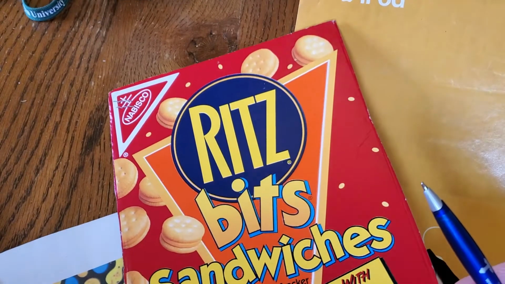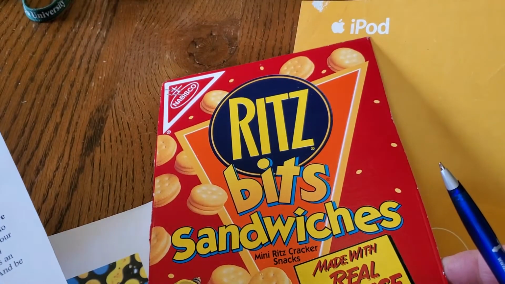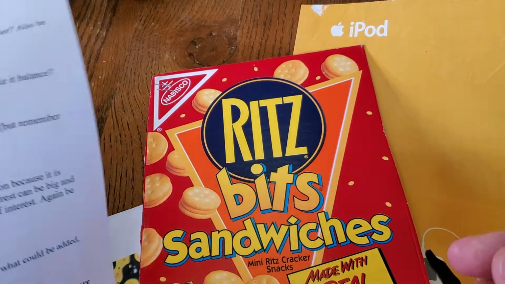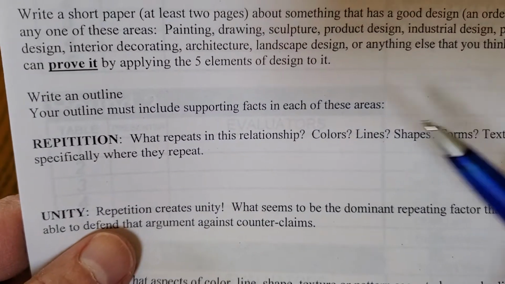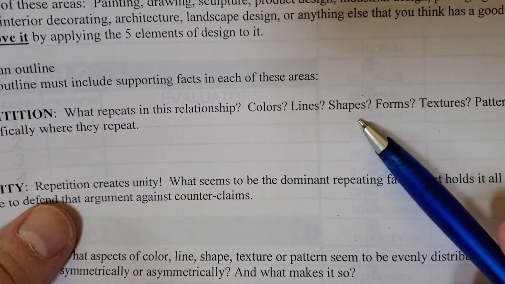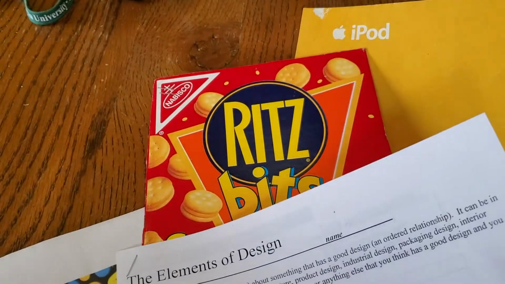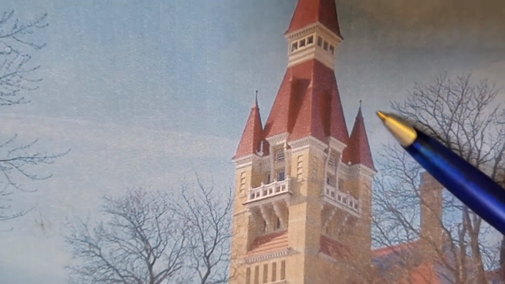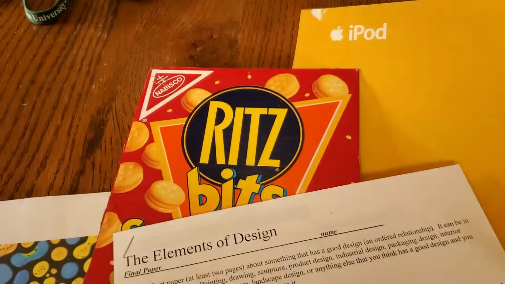So what I would do in my paper is describe where these things are. I wouldn't just say, hey, it's got the color red. You describe where it is. It's got the color yellow. You describe where it is, okay? So in my paper, I've got colors, lines, and shapes for sure. Now, if you're doing something like architecture, you might also talk about textures. Textures would be this shingle texture up here, the bricks, and so on, okay?